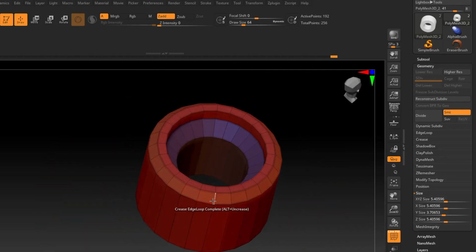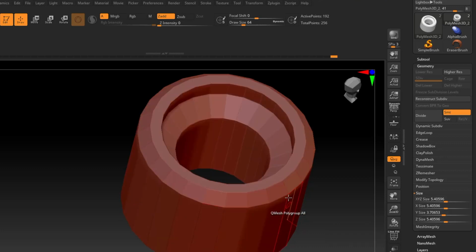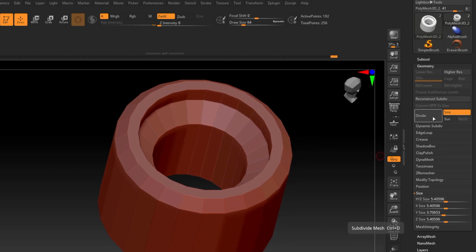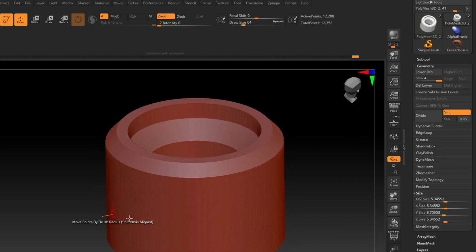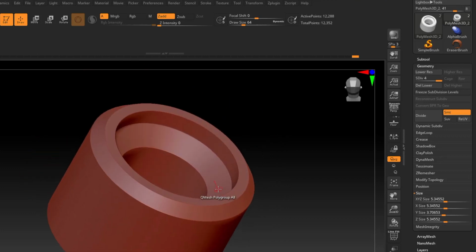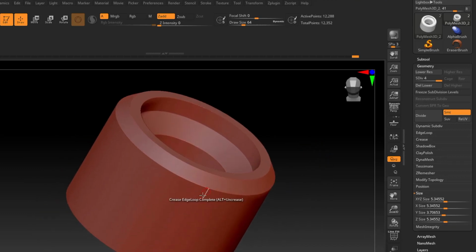Now that I've applied creasing to these edges, it will keep all of these edges nice and sharp, but these other edges down here, like along here, those are going to get smoothed out. So I'll turn off polyframes, and I'm going to hit Divide a couple times. So now you can see that the outside edge, this edge up here, these up here, all of that is getting smoothed out, but it's keeping my corners nice and sharp. So now this is pretty much ready to go.